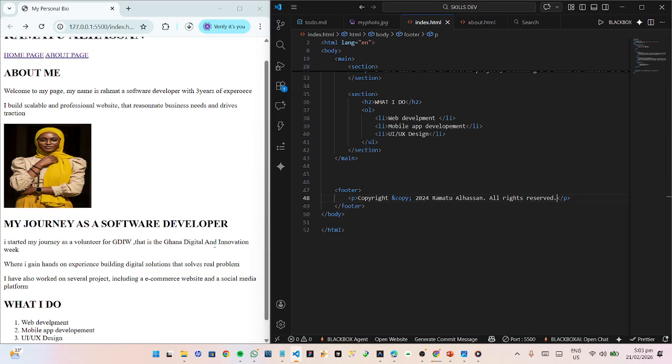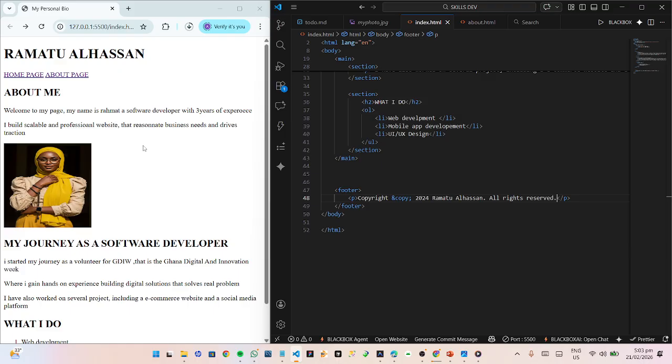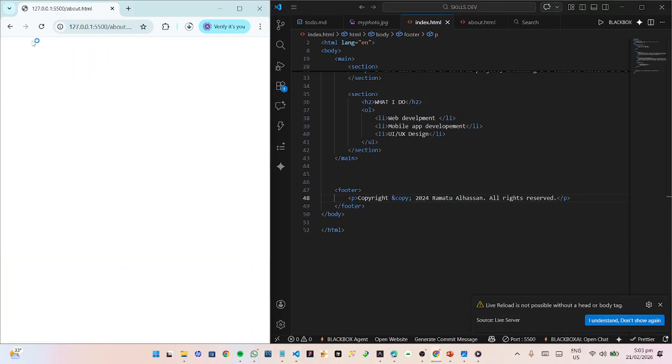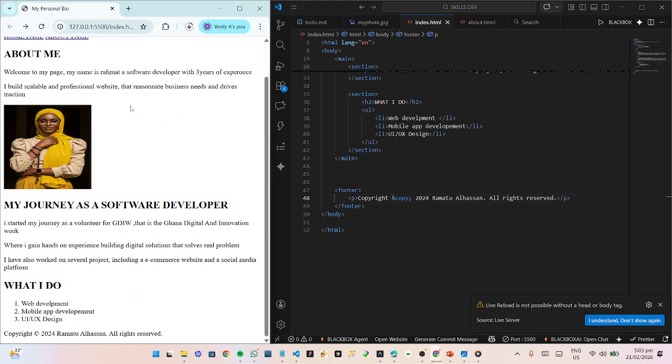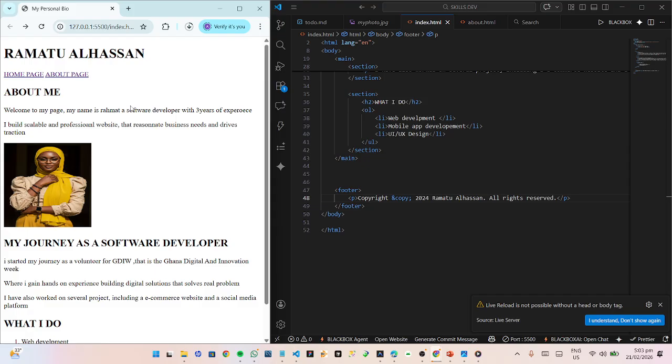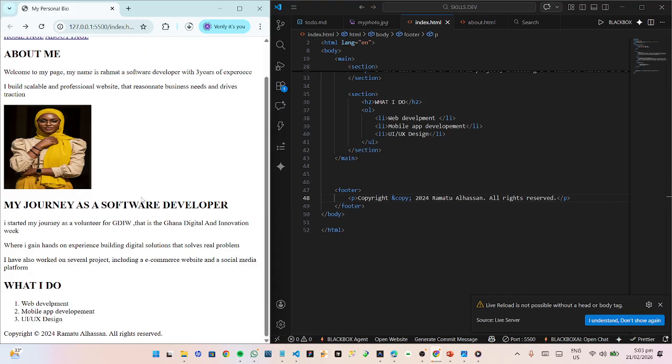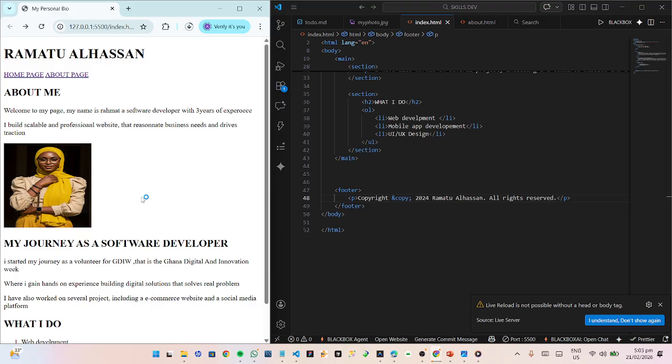Great. Now we are done with the home page. What is left is the about page. So in case Emmanuel is an HR and is reviewing applications, and he comes across Rahmat's portfolio website and sees that, oh good, I think Rahmat has some good journey and experience, okay, let me go and read more about Rahmat. That is where the HR will come and tap on the about page.